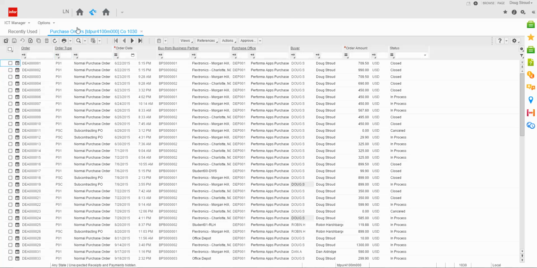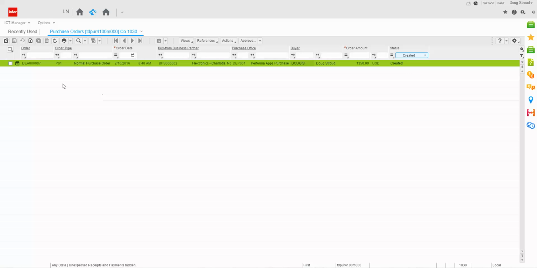As you can see here in the purchase orders, I have a list of purchase orders. I know that the PO I created from planning has a status of created, so via the dynamic filter, I'm going to filter on POs with a status of created. You'll notice I only have one line, and that this line is green. This is because I've used the conditional formatting functionality to highlight POs with a status of created in green. Again, this is just some additional functionality that's provided.